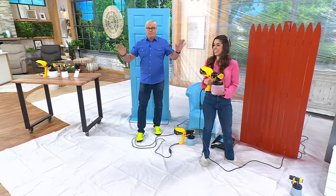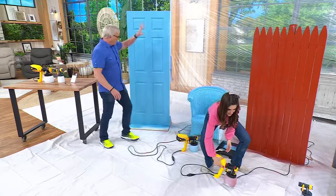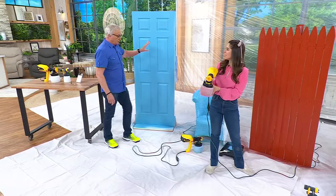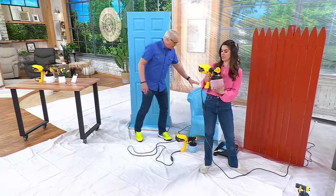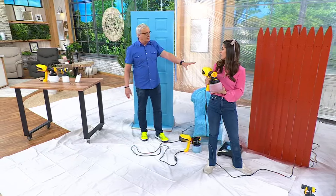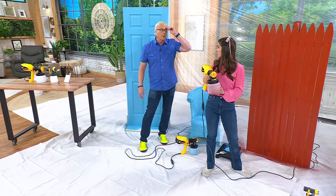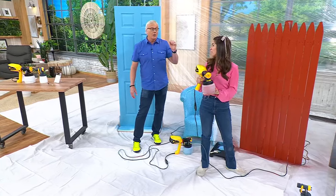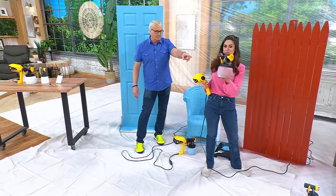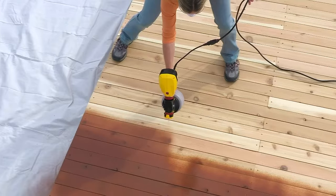Look what we just did. If you're thinking, 'Can I do this?' — we got amazing coverage on the fence in about 30 seconds, painted the wicker chair in another 30 seconds, and that portion of the fence in another 60 seconds. So $20 brings this home. If your kid wants to change the color of their room, no one wants to give up a weekend for that — but with this, you can.